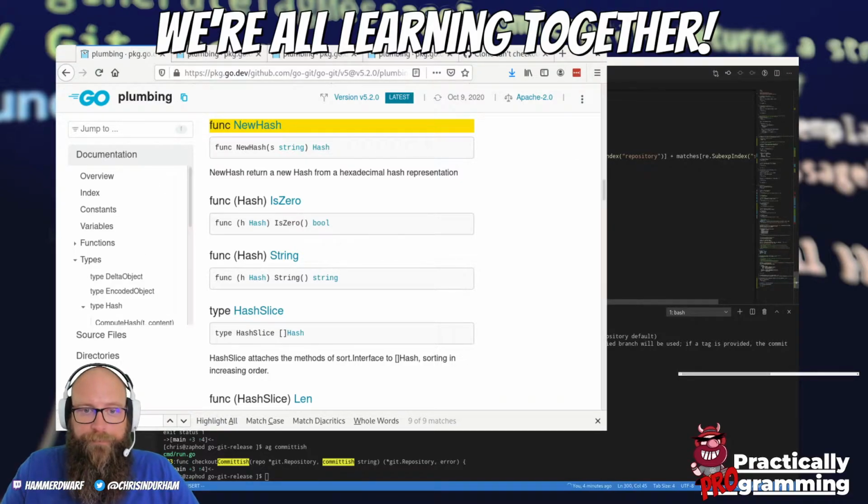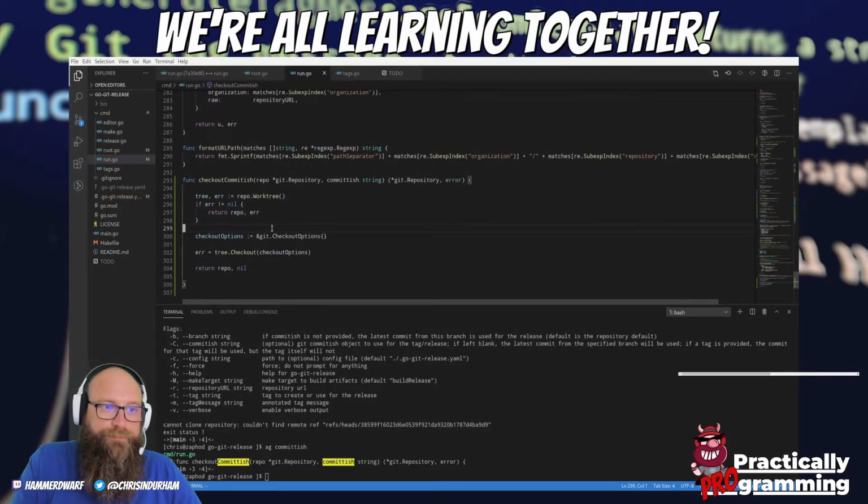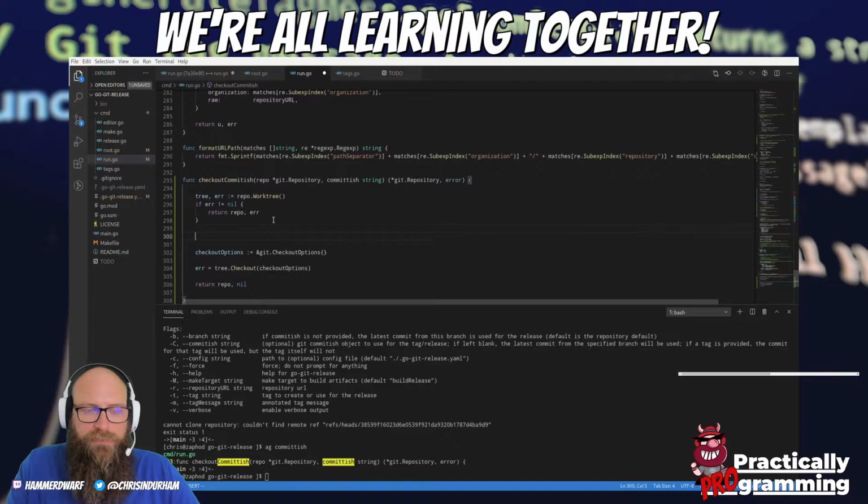Okay, so what we need to do here is say hash is equal to new hash from commit-ish.